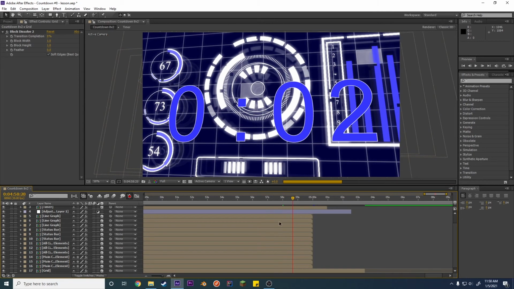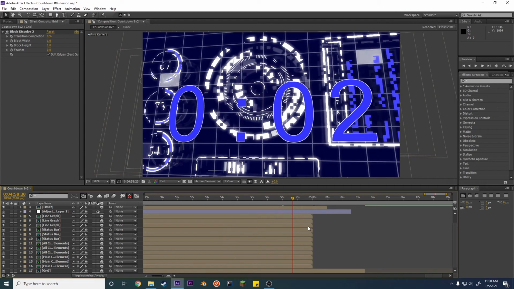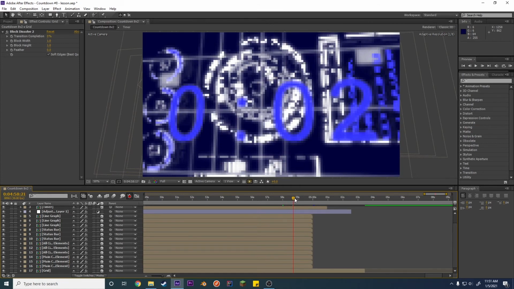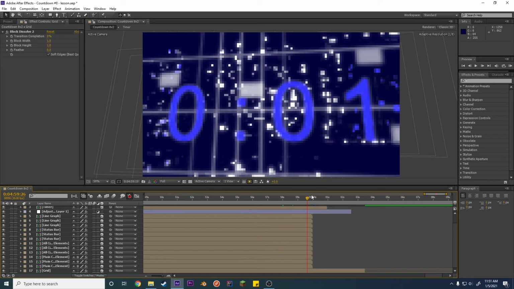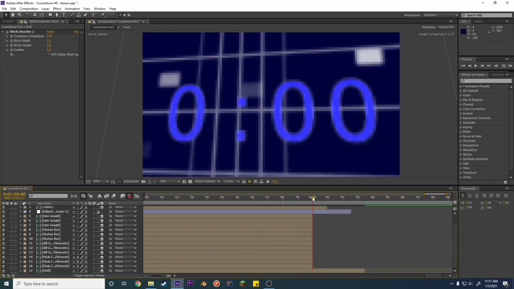So I'm just going to skip ahead now because I don't need that spot anymore. And look at that. It's pixelating everything. If you don't like this, you don't need this. You can do it a different way. But I think especially when it actually runs, it's going to kind of disappear slowly. I think it's going to look pretty nice.